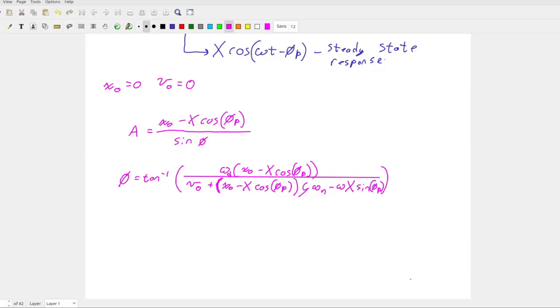And that is our phase for our coupled solution of our homogeneous and our particular solution for forced damping. And with that, you can solve out for any given moment in time where your mass will be, as long as you know your stiffness and your damping and your initial displacement and your initial velocity, which allows you to get a discrete solution for a vibrating system, considering both the transient and the steady state response.